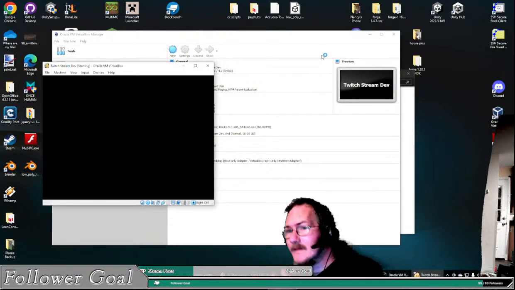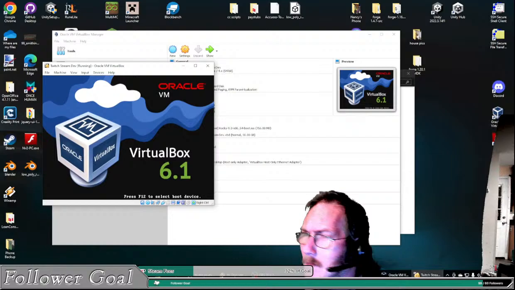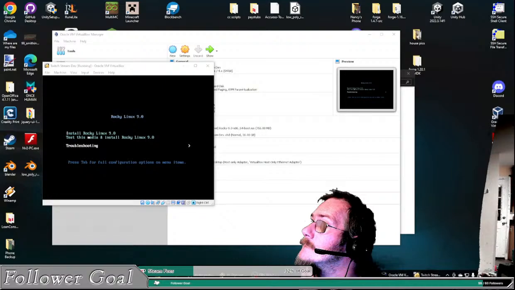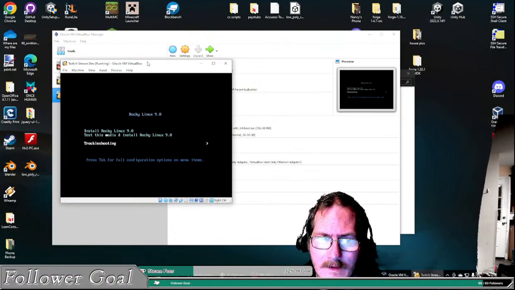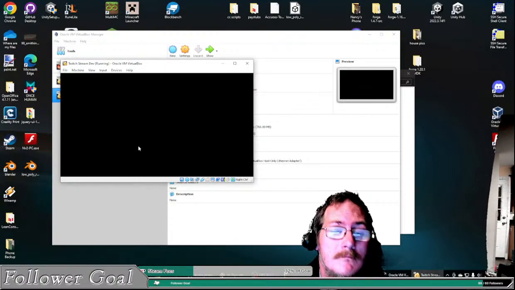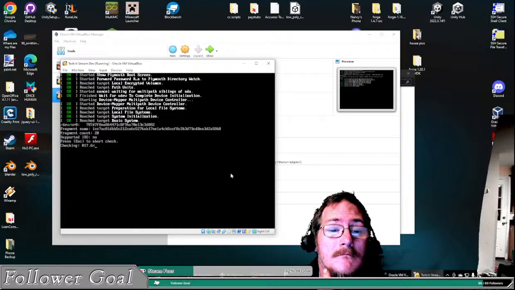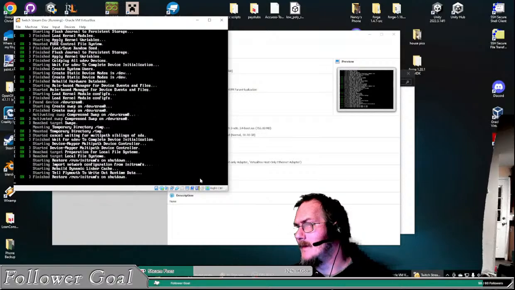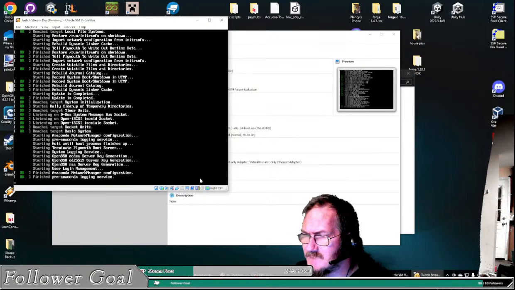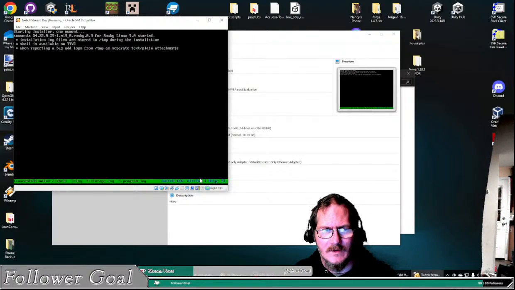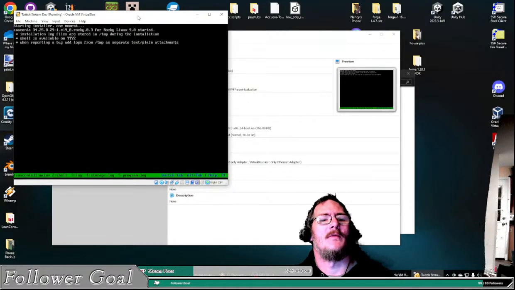Alright, so I made a small change to the, crap. Well, while it's doing that, I made a small change to the amount of memory that I have allocated to the VM, and I upped it to 4096 megs. That's 4 gigs. That's way more than a web server needs, but it might help with the installer.